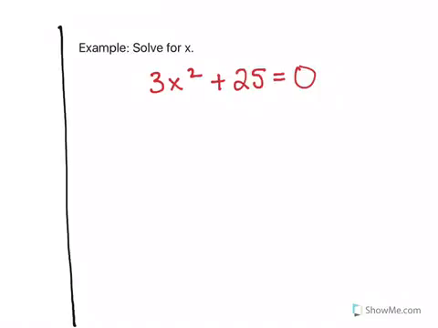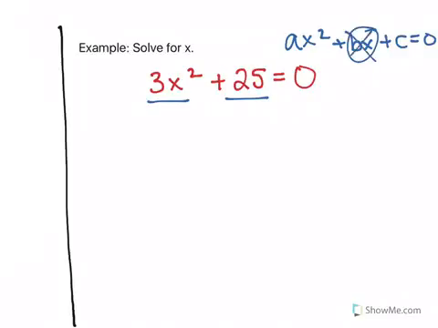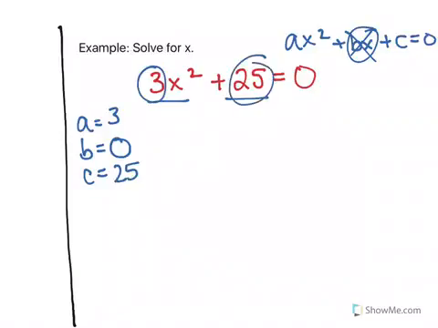Okay, so here's one more type of problem that you might see. And what you'll notice is there's only 2 terms here. We're missing one of the terms. So if you look at the type of equation we've been looking at, you'll notice there's no bx in this equation here. That's okay. We can still define our variables. But in this case, since there's no b term, it's just going to be that b equals 0. So I'm still going to say a equals 3 from here, and c equals 25 from here.